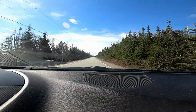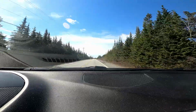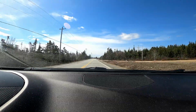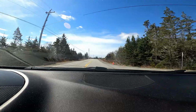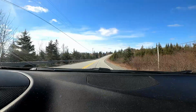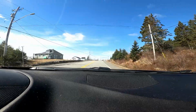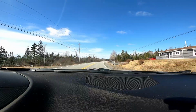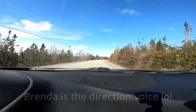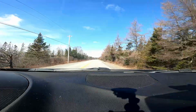All right, well, whatever. I should have gone to the city, but I didn't really want to because it's Easter, and I figured anywhere near the city would be super busy. That road there goes very close to the beach, but oh well, it's okay. I don't know why they couldn't put that gate much further in the road. That doesn't make a whole lot of sense to me. Oh well, what are you gonna do?